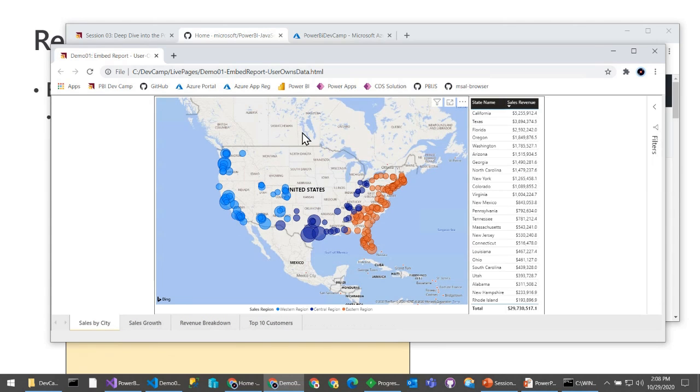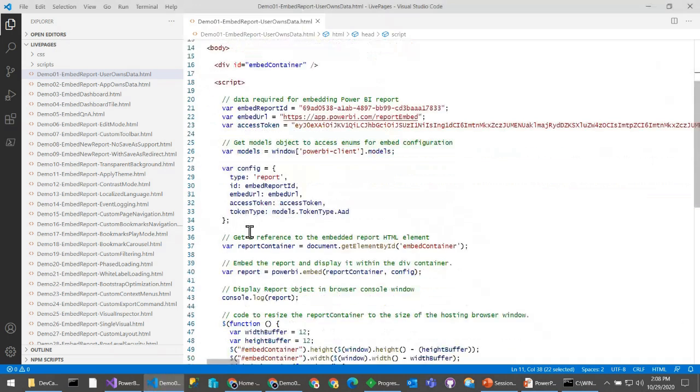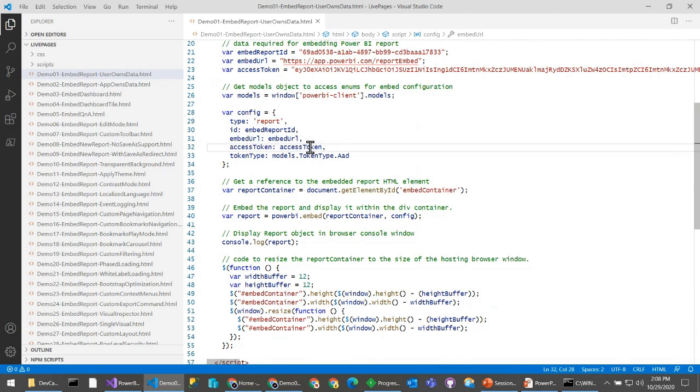And the idea is that this goes through this loading process, and I have some code. If I take a quick look at what this code is doing, it's basically calling Power BI Embed, and it's got this config object that gives it things like what type of embeddable object. Well, it's a report. What's the GUID? What's the embed ID? And then we also need an access token inside here.